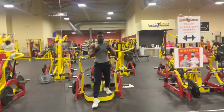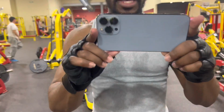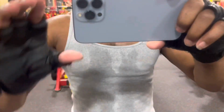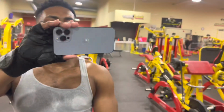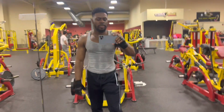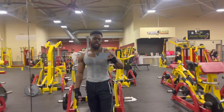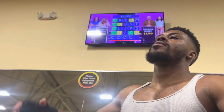So as of right now, my muscles are super pumped. I'll show you guys right here in the mirror. Definitely, it's there. See? And that's not a flex or anything. That's just straight from the workout. So that's how I know I got a good pump. Got a little bit of sweat going. So definitely we'll finish off the day with a nice hot shower. But yeah, that was just a mini gym vlog for you guys.